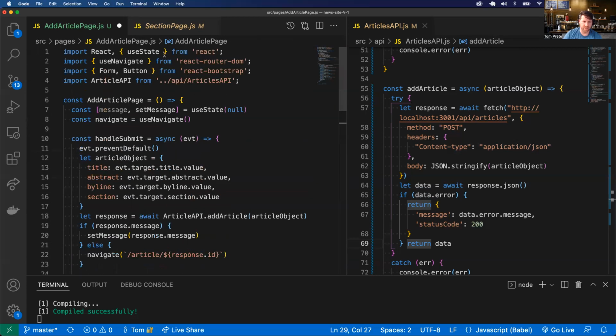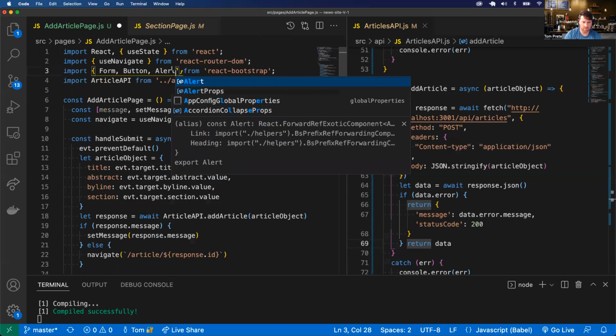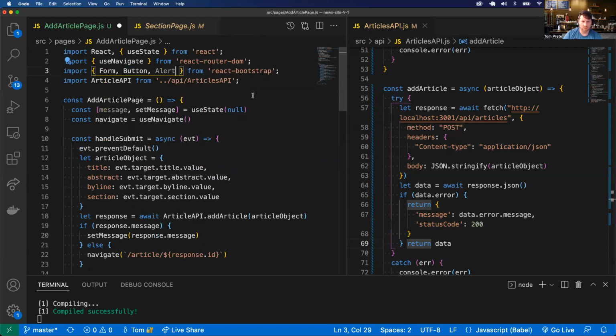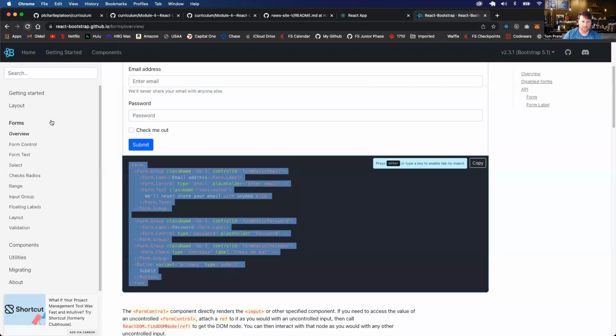Down here I can add an alert. What does an alert look like?